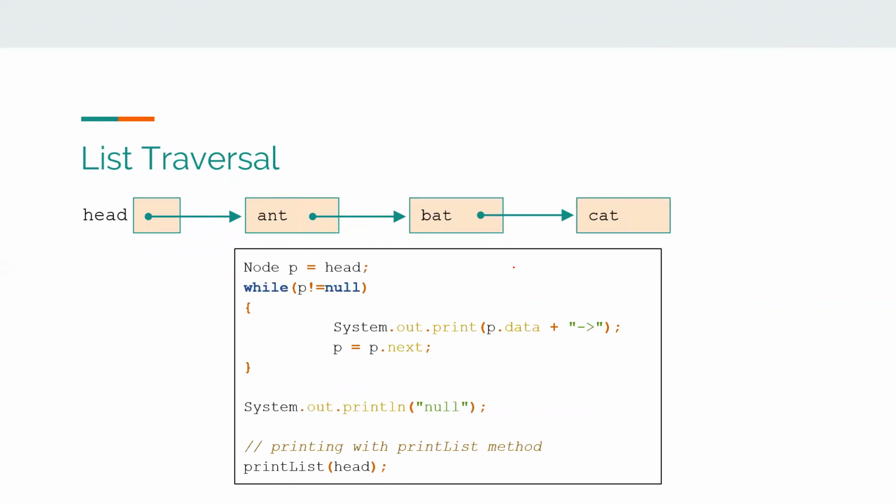So as an example, here's a loop right now. And so to actually traverse a list, you need something equivalent to a counter in a loop. And what we use for a counter is another reference to a node. So if we say node p equals head, I'm going to make another variable called p, and it's going to point to something. What's it going to point to? The first thing, which is what? Ant. Good. A lot of people say it points to head.